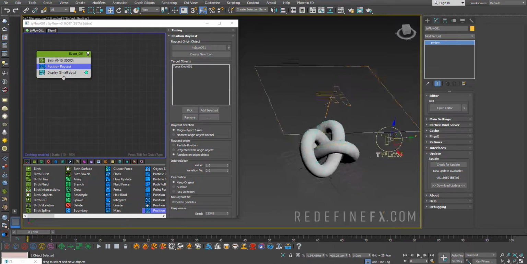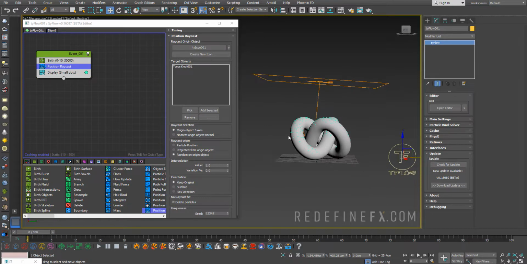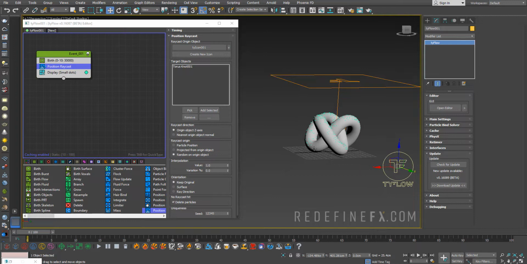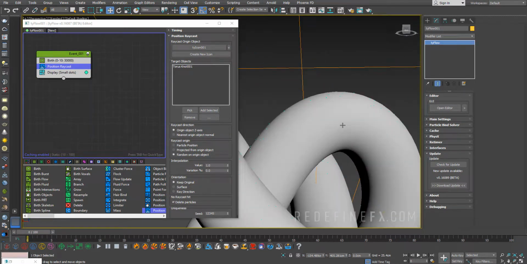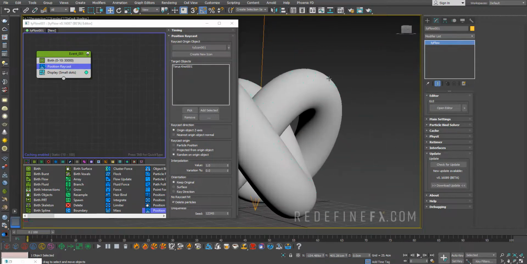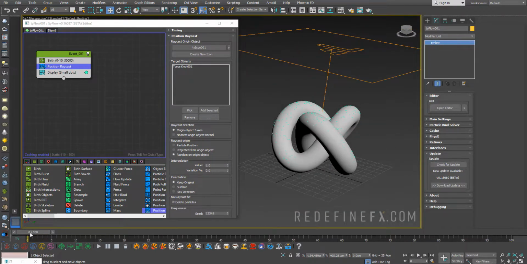So basically the way this works, you can imagine that this is a light source. So maybe this is the sun and it's casting sun rays on an object. So wherever the light can touch the geometry, that's where the particles will be born. And basically whatever is in the shadow or wherever the light cannot go, you're not gonna get any particles. So I'll just go to frame 10 so we can see all of the particles.